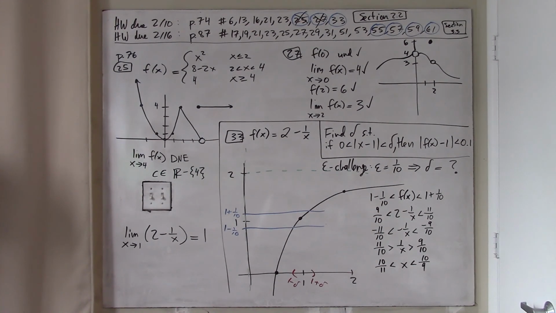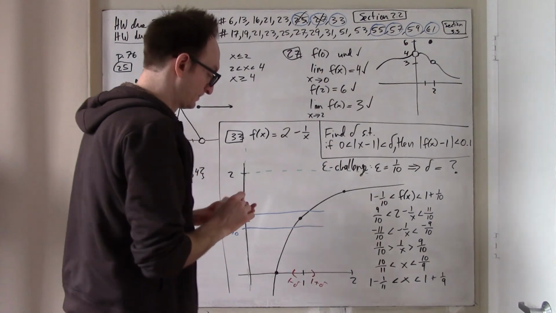Okay. And so I sort of got the answer to my question. For all x values between 10/11 and 10/9, we're good. And it might be worth it to think about, well, what is 10/11? That's just 1/11 less than 1. So maybe we even want to write this as 1 minus 1/11th. And what is 10/9? Well, that's 1/9 more than 1. And so we have the following situation.